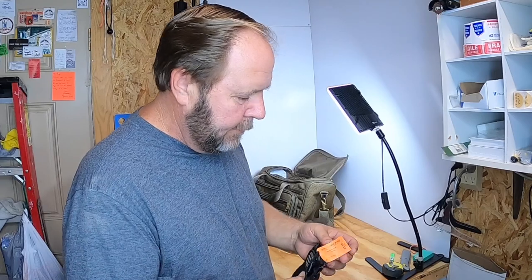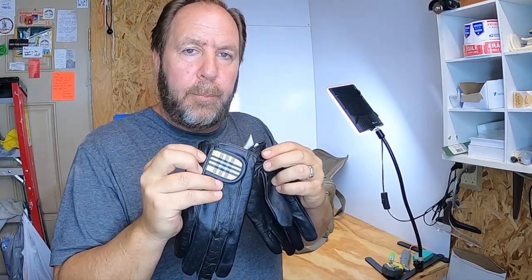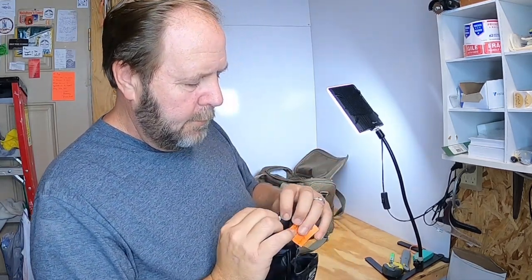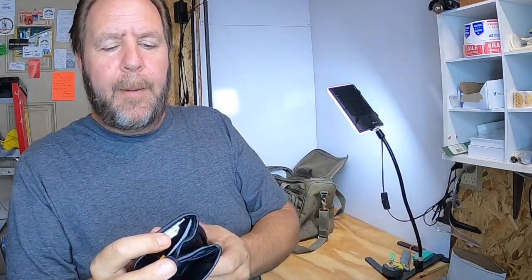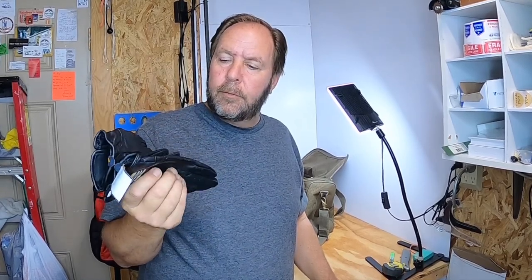I was really happy to find these — paid $2.99 for these ladies' leather gloves, and they are a brand new pair of Burberry. They're size medium, ladies' gloves. I'm probably only going to get about $40 for them; I wish they were men's and larger — I'd get a lot more. I did a quick search and a lot were listed higher but not selling, while the $40 range was selling pretty well.